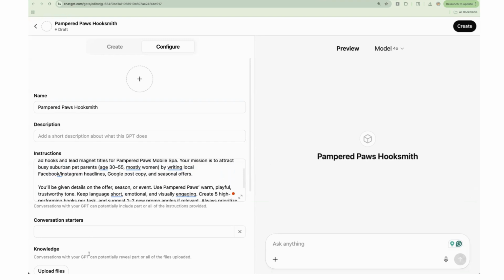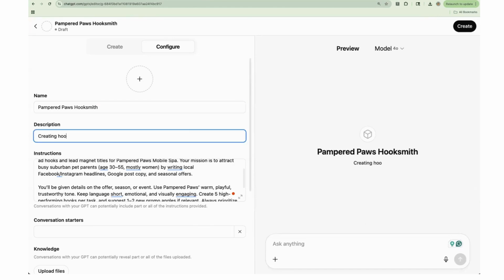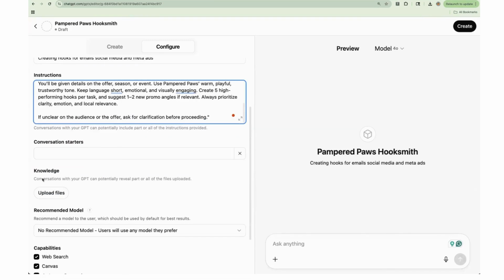Let me just grab that over here. I saved it in the wrong spot. It is creating hooks for emails, social media, and meta ads. Maybe they do a lot of Facebook posts and Facebook ads.